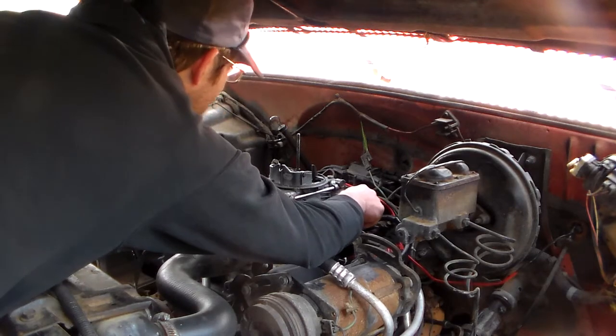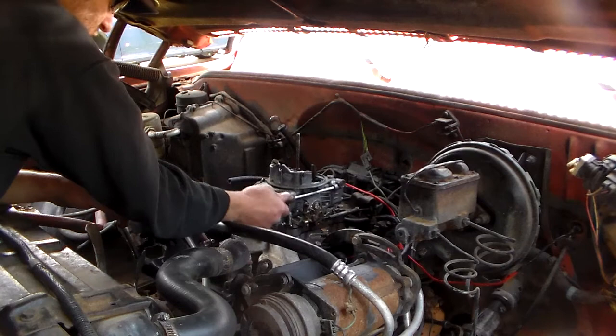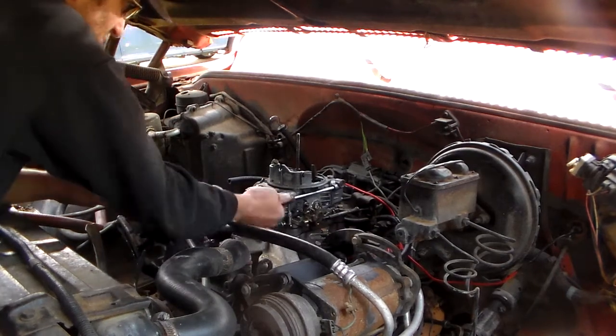Let's get off this push on fuel connector here.